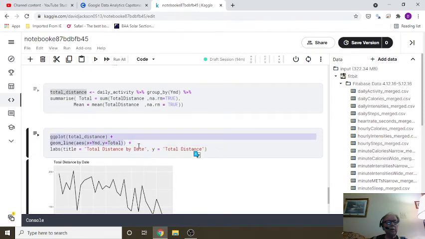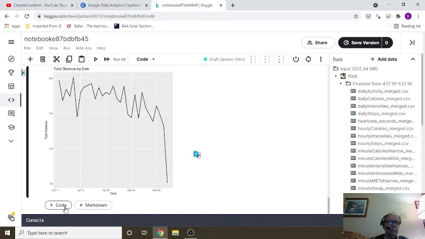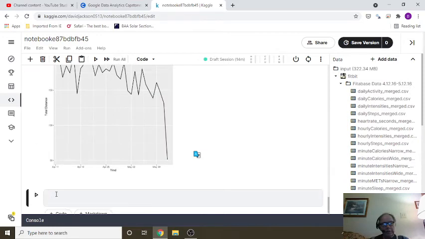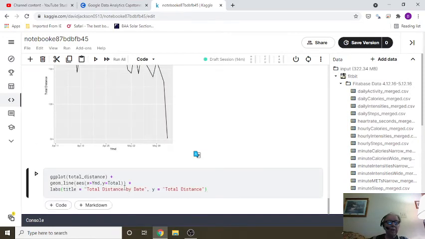Now we're going to take this code here. Now the trouble with doing the Fitbit data routine is that there was so much data to work with. If you really did a full blown analysis on it, my goodness, I don't know how you would narrow it down to actually meaningful data. Total.